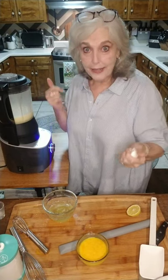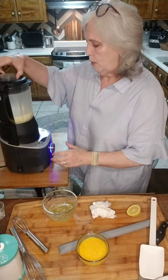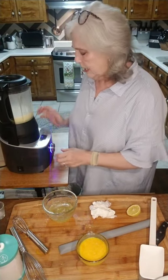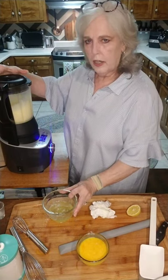Okay, said Ed. We're ready. Now, I'm going to go ahead and tell it to start because I don't want the eggs just sitting in the mixture. Notice I took the cover, the top off.